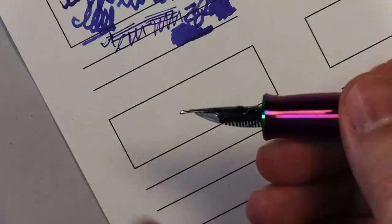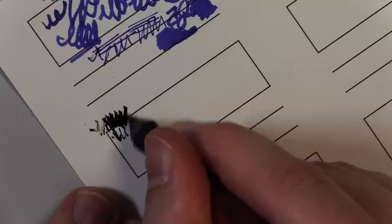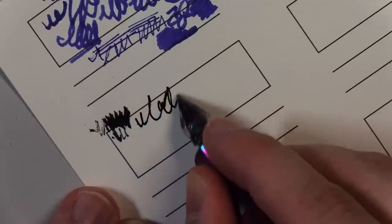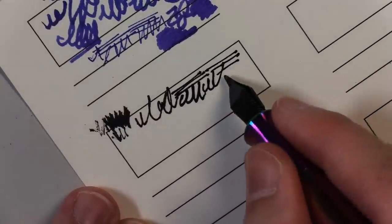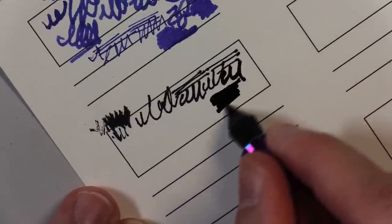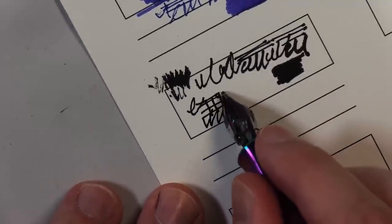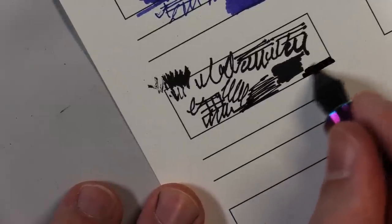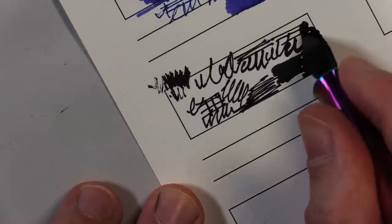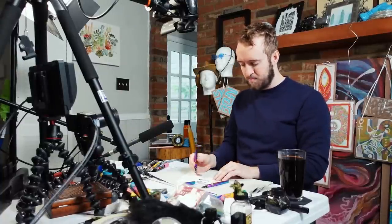Here's the other double nib — this one's slanted a little backwards, and it's got black ink. Writing this way, since it's slanted backwards, gives you a little more of a fine line. But if you flip it over, that's when you get the bolder lines again. I feel like I might draw with this one for fine lines — nice, crisp, wonderful. It feels nice and scratchy in the best way. And if I have areas I need to color in, I can flip it on its back and do this. Smells like metal. Smells like satisfaction.